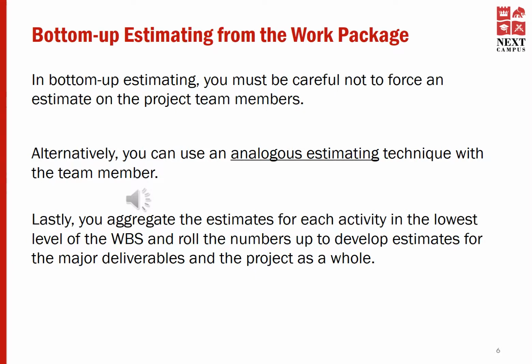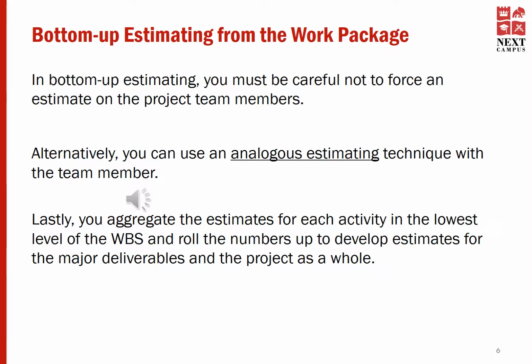That technique allows the estimates to show the task uncertainty. Alternatively, you can use an analogous estimating technique with the team members. You'll look at the actual amount of work that similar tasks required on completed projects. If you have several projects and tasks to draw information from, you can quickly reach a consensus on how the current task compares to the other tasks. Then you can adjust the estimated work number to show that difference. The team member needs to actively participate in this discussion and in determining the work number that you will use.